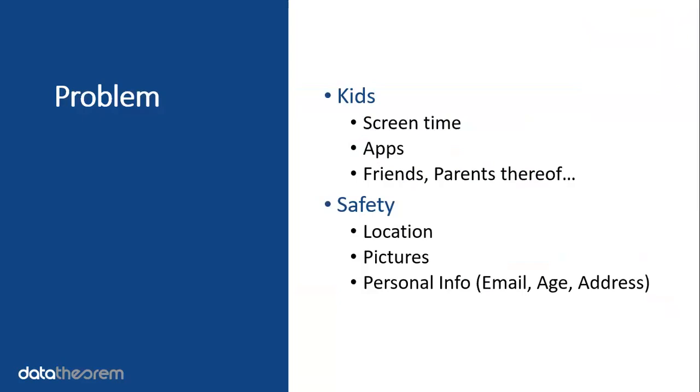If they constantly put in fake information, but they actually want to be connected or at least linked to their real friends, but invisible to people they don't know, that's not a problem that has been solved today. So it's a really tough balancing act in terms of getting use out of the app versus trying to be anonymous on the app. So it's a very serious situation because, again, location, pictures, and personal info, what other data scares you to death in terms of your children and someone having access to this?